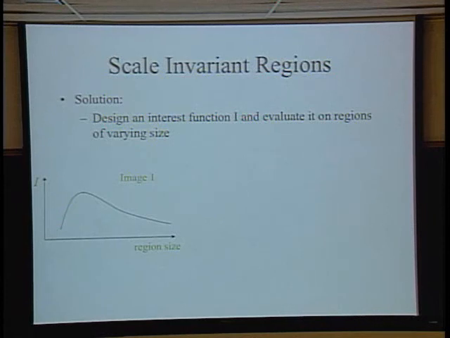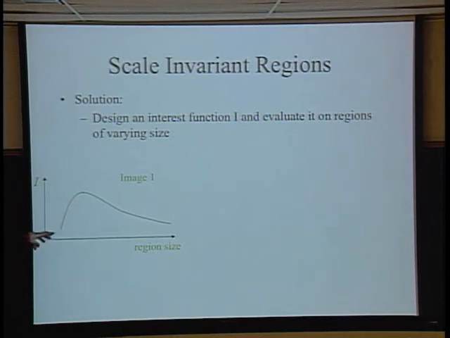So what I basically just told you is that for every region in the image, we consider making that region larger and larger, and we have some function that we're going to calculate for each one of those region sizes. This is what they call an interest function. Originally I had it called a feature function, but that terminology is already taken, so we'll just call it an interest function, I, which goes from an image patch to just one number.